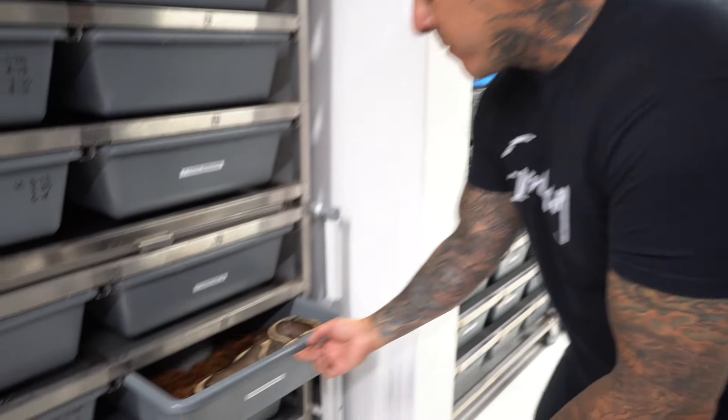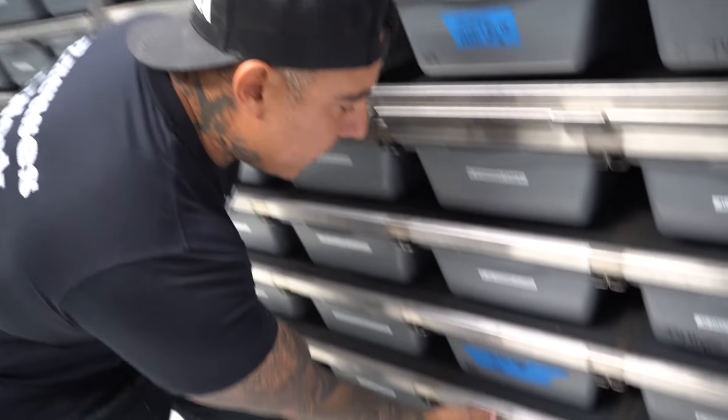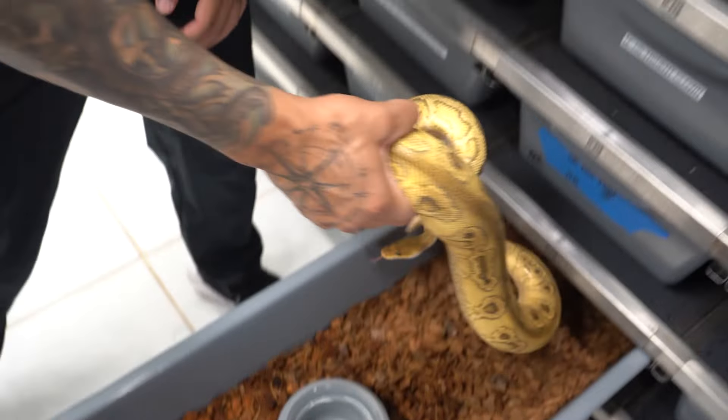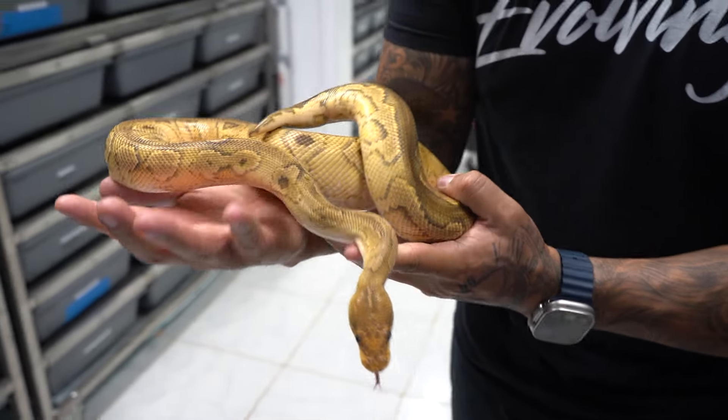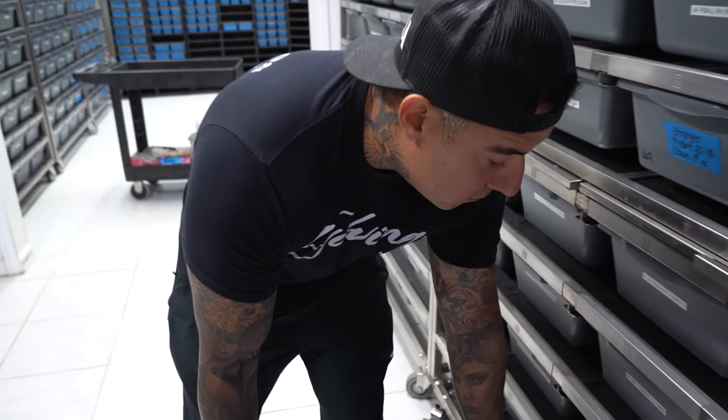Let me show you guys the male and female — I need your help! I'm not a know-it-all. I'll tell you what I think it might be, but when you got Wookie and Bongo playing together it's kind of hard. So the female right here is a GHI Mojave Gravel — beautiful beautiful snake. It's crazy because we hit no highways or anything like that, which kind of sucks. And then we used this male — a huge giant male — which is a Wookie Bongo Red Striped Yellow Belly Clown. Beautiful guy, always a great eater, and he's going up for sale.